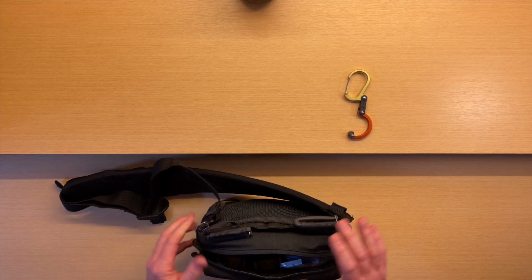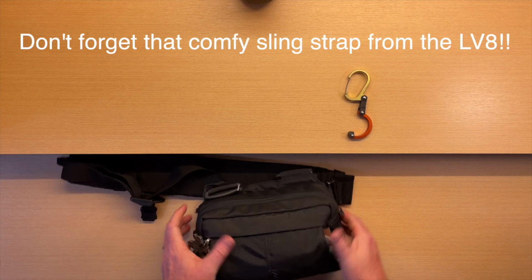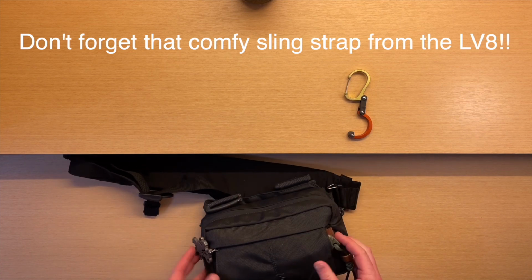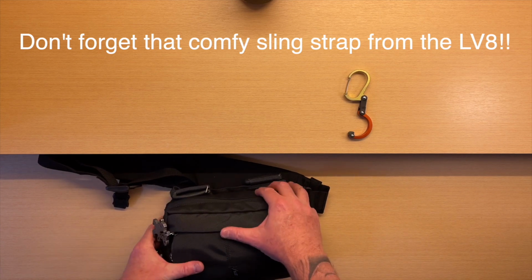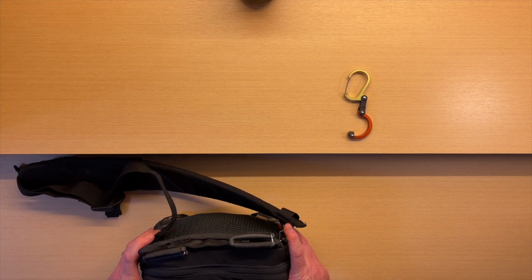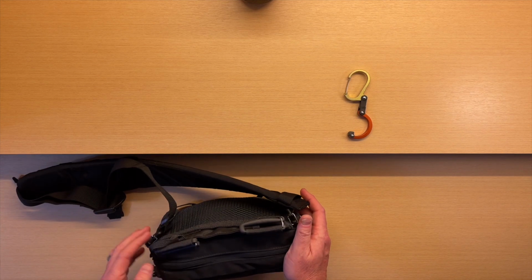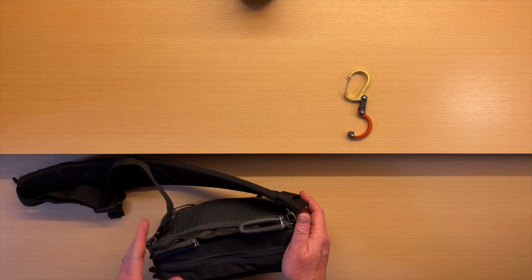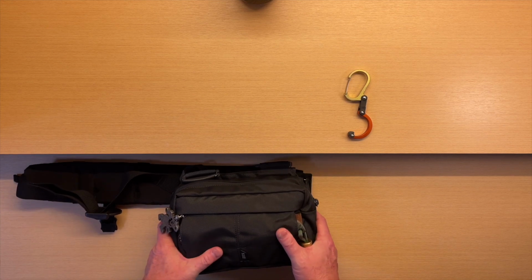But for an everyday bag that I'm going to be out and about with for a while, that's pretty much the bag right there. I do have a Blank Canvas accessory bag that's a little bit smaller than this that has a subset of these features. But that's pretty much the LV6 loaded out. That's my everyday rig. I've got to cut some of this stuff off here. It looks like it's fraying, but yeah, that's the right size for me.